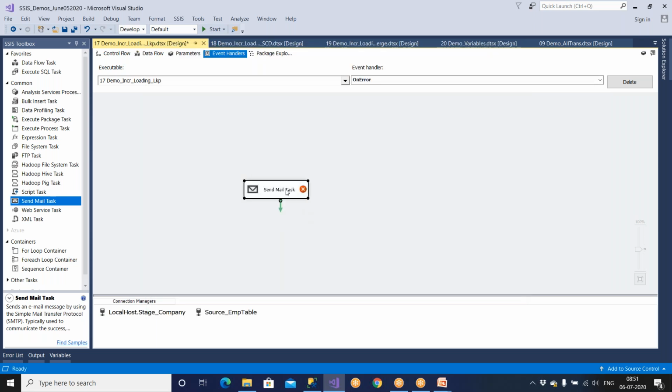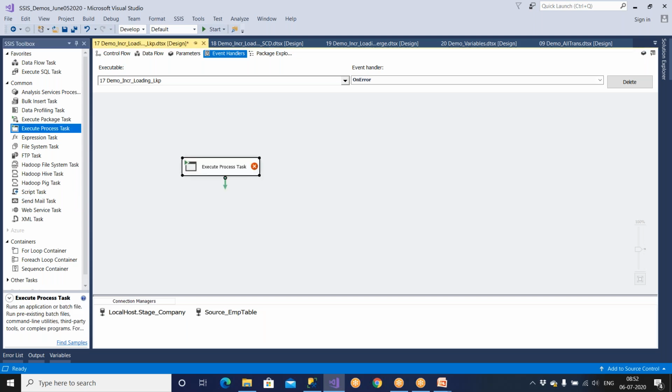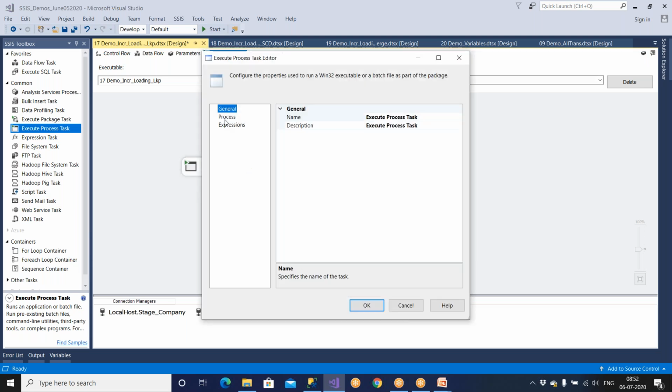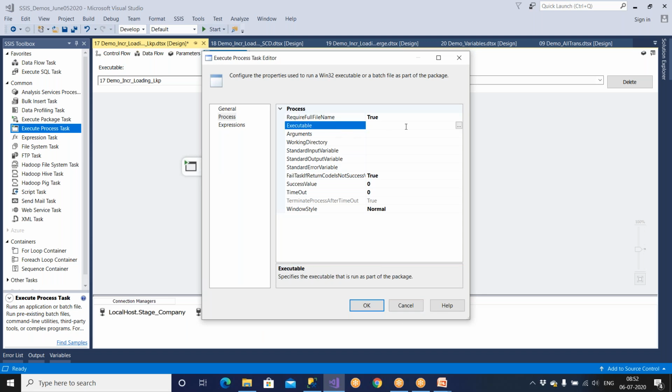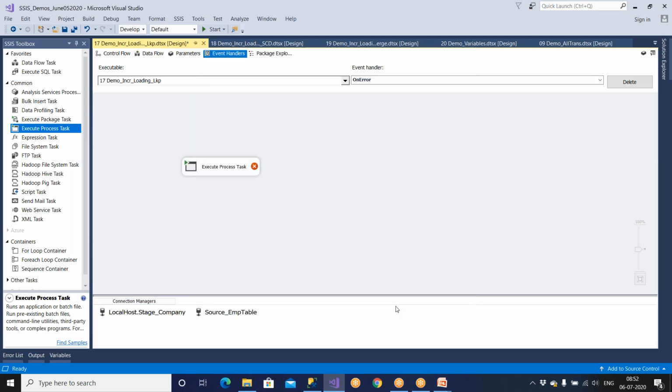For example, I wanted to have a WhatsApp message sent to all the concerned people, right? So where is the WhatsApp here? There is no WhatsApp task, but you can create one Android application that you can install, and any other application can be called with the help of the execute process task. Clear? So you can install the WhatsApp application on your computer, and the WhatsApp application's executable .exe file you can call, and it's going to send messages to all the WhatsApp people saying that there's an issue in this package. Clear? Further customization can be done like this.